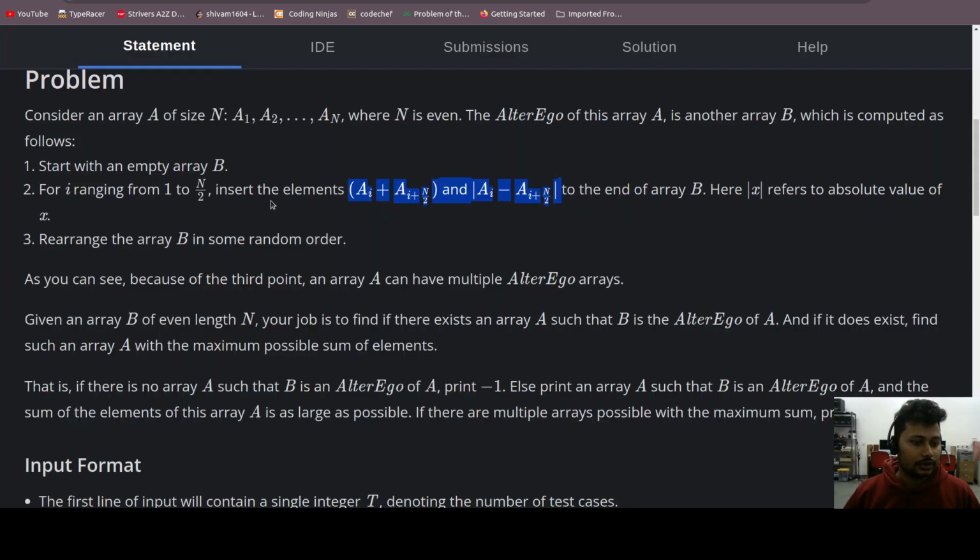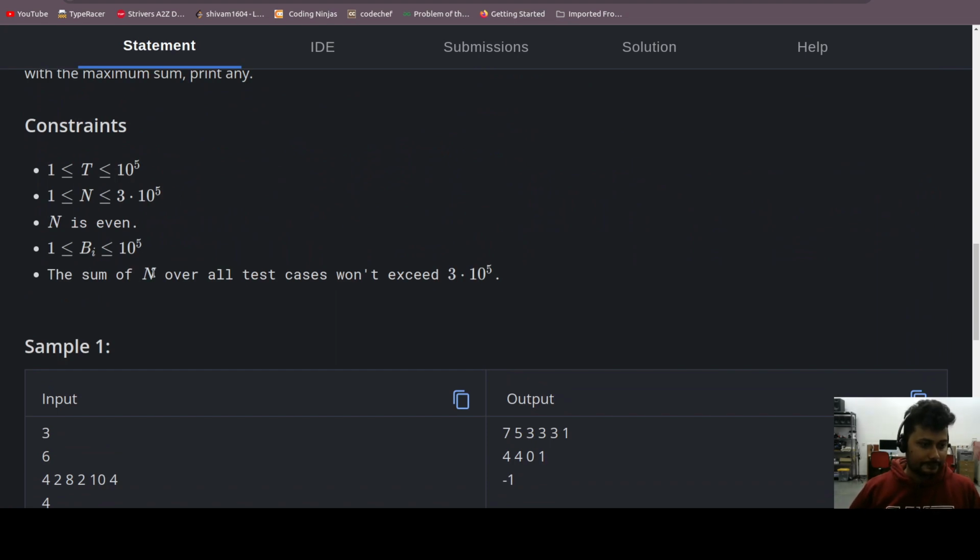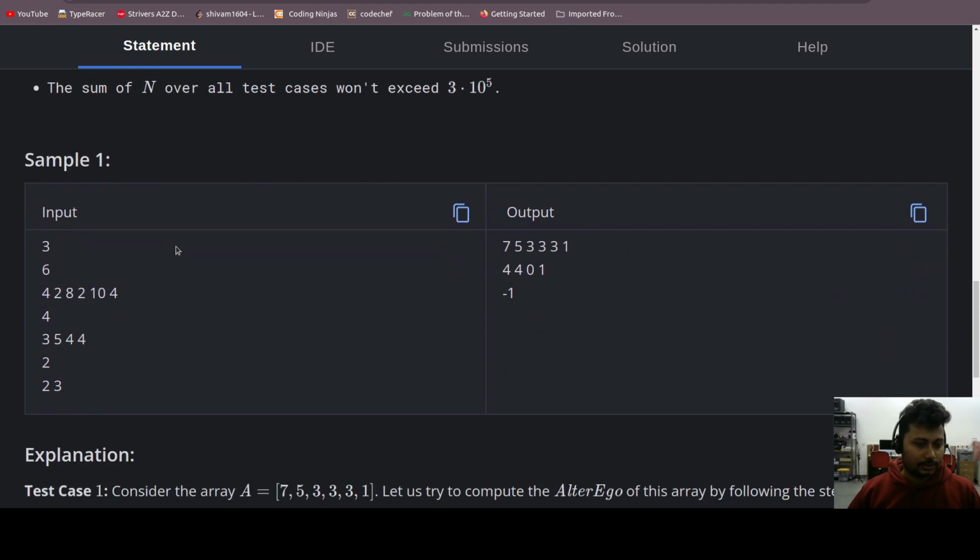So in the question, they will give us b, and from b we have to calculate a. Suppose they have given 4 2 8 2 10 4. These are the elements of b, and after performing some operations we have to calculate a.